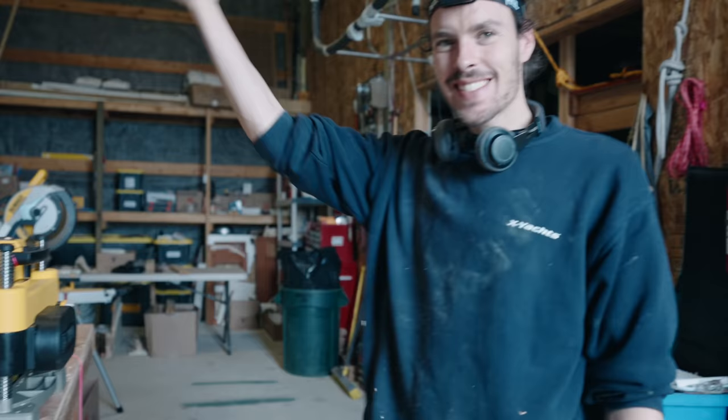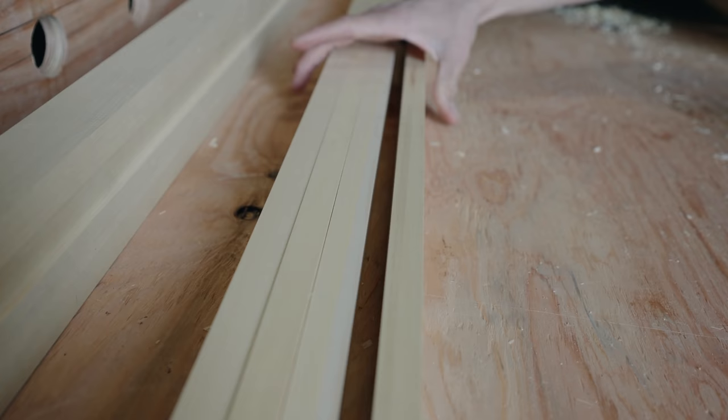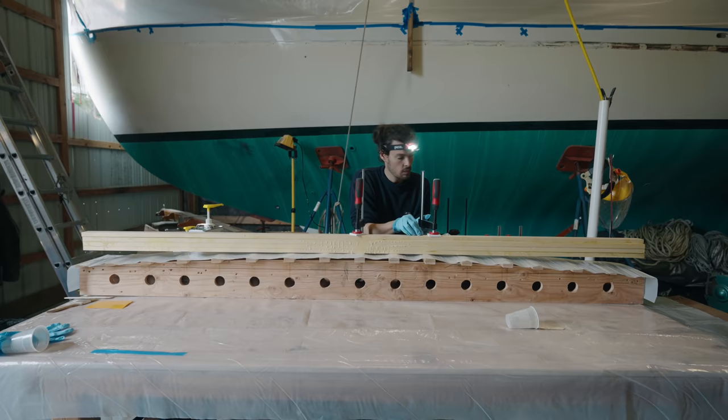Ta-da! Thickness planer, AYC, Alaska yellow cedar, and a laminating jig. That's the plan for today.